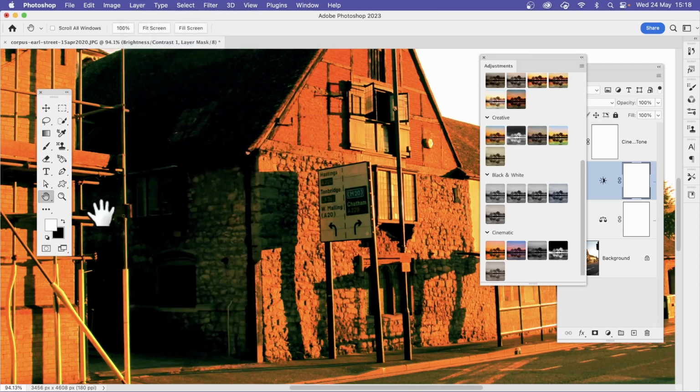Hope you found this tutorial of interest. Will you be using this feature? Will you find adjustment presets of any use? Do you think, you know what, it's great maybe for a beginner or just casual use. But obviously if you're using Photoshop all the time, you may not want to use them. Of course, you might have actions, etc., already set up to do these things.